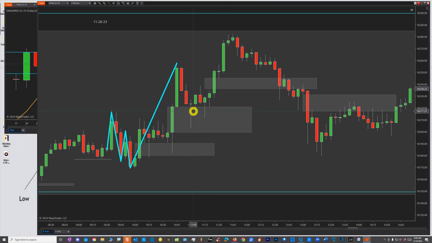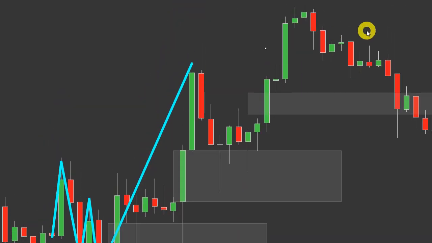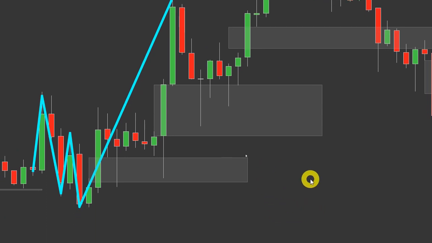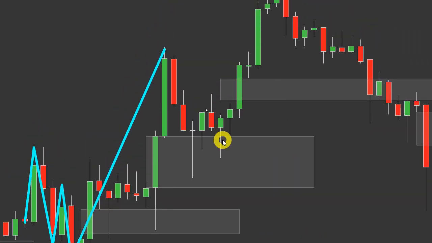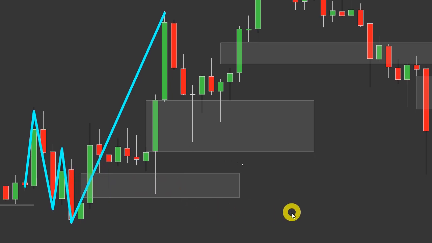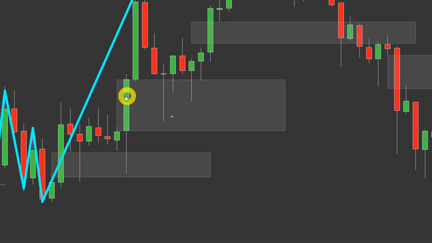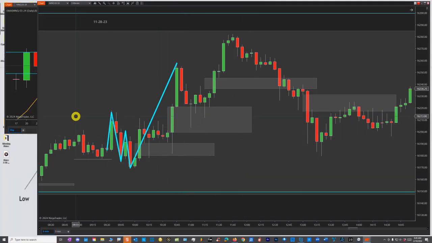We don't need to look at the 1 minute chart on these. When we got clear entries on the 5 minute chart, we don't need the 1 minute chart. I'll use the 1 minute chart if I can't see an opportunity. Sometimes the 1 minute chart will show you opportunities that are there that you don't see on the 5 minutes. So in this case, we don't need to look at the 1 minute chart. We see the opportunities on the 5 minute chart.